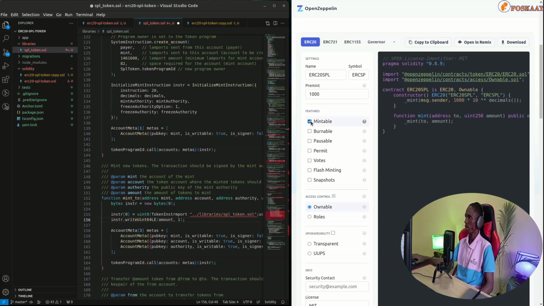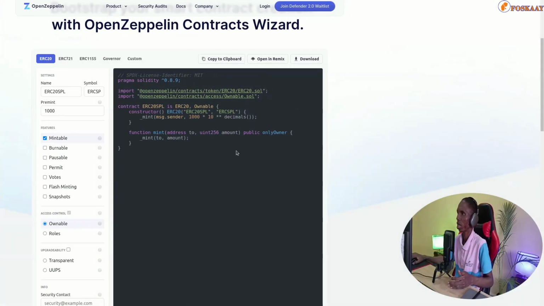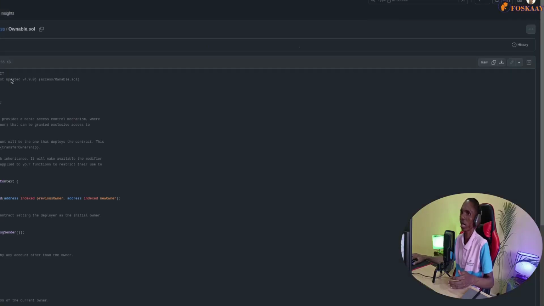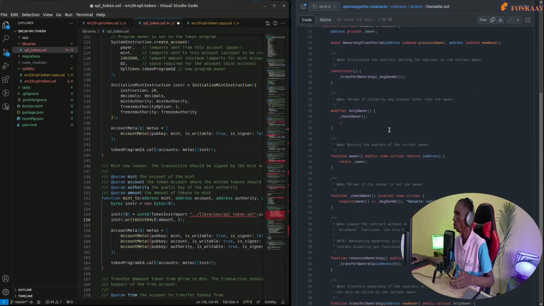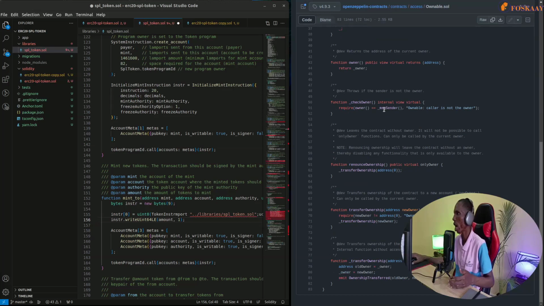And from there we can have burnable, mintable, a lot. You see mintable, it imports owner, so that if we want to mint, for example, you don't want just anybody to be able to mint your token. You understand? So with that, there had to be only owner. So when you go to this, you see where it has been limited to just the owner, say check owner and things like that.